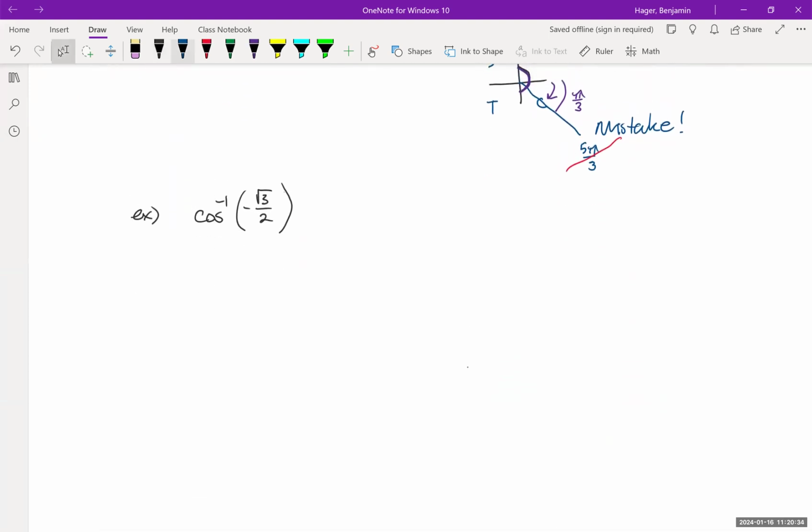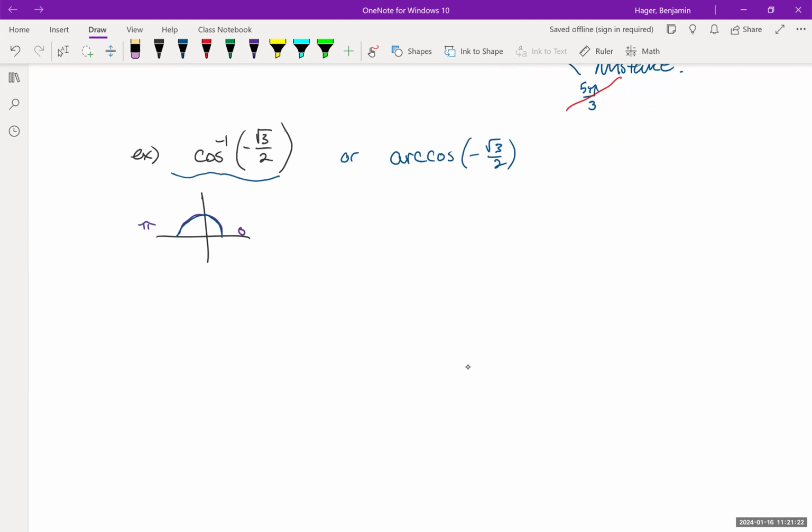If you recall, for one, there is some different notation that can be used here. Cosine inverse, sine inverse, tangent inverse can all be written using arc notation. So you could have arc sine, arc tangent, or in this case, arc cosine. That means the same thing as cosine inverse, so you might see either one. The thing to remember with cosine is the way we had to restrict its graph in order to talk about an inverse function, we had to restrict the graph from 0 to pi, or 0 to 180 degrees. So when you are invoking cosine inverse, it's only going to give you an angle answer between 0 degrees and 180 degrees, or 0 and pi.